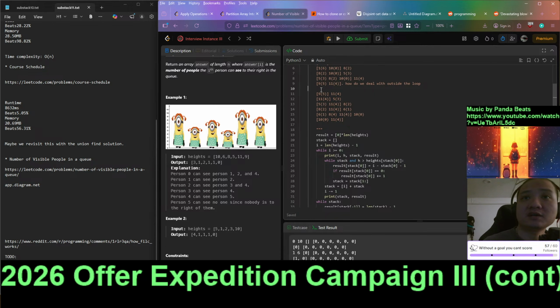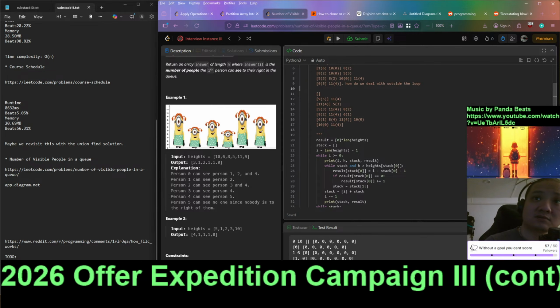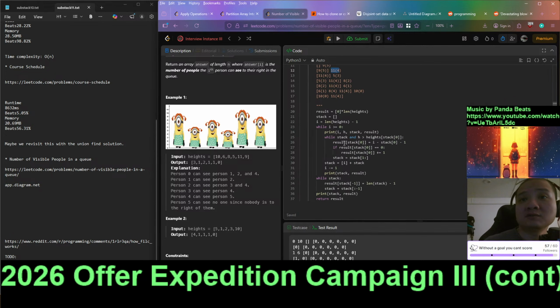So first the stack is empty, and we do 9 of 5, right? So now if I go up here, and then 11 is going to go and kill it.